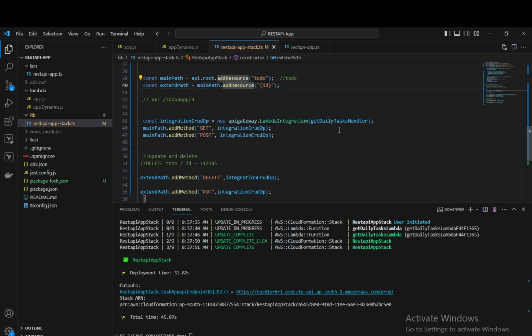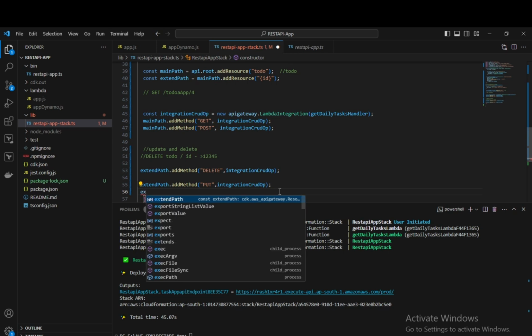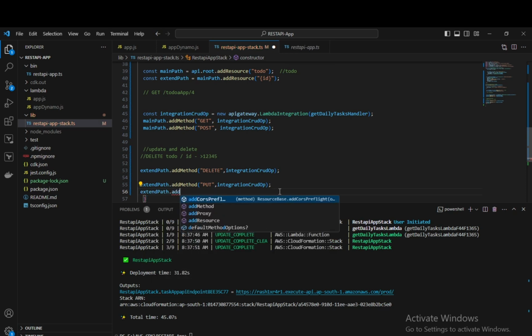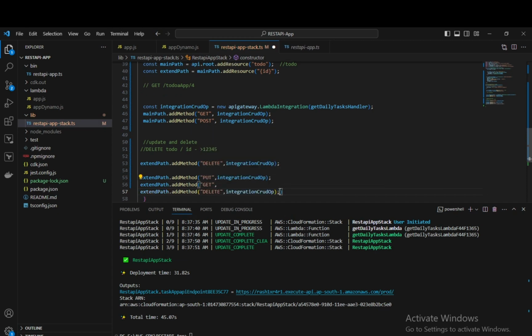We are also going to see get by id, so extend path dot add method, and we are going to get a particular to do, and let's pass our integration again. So we have created delete, put, and get.